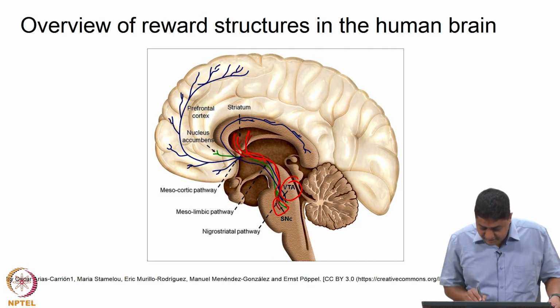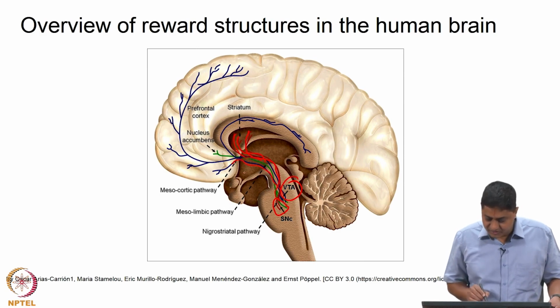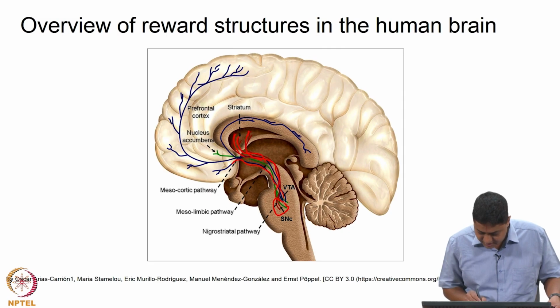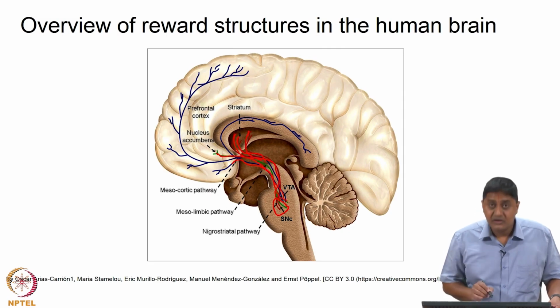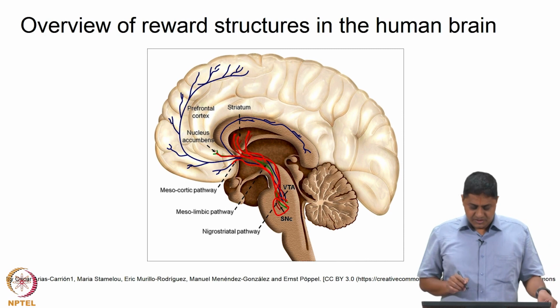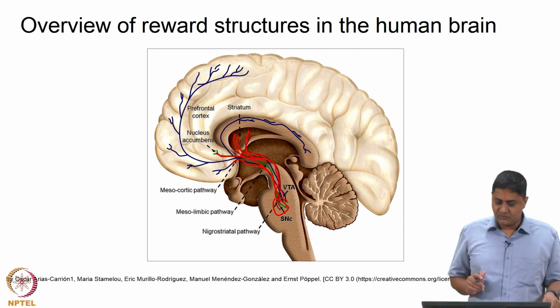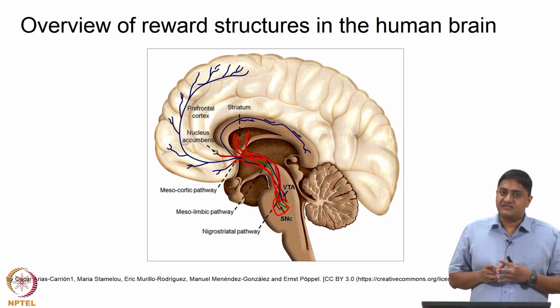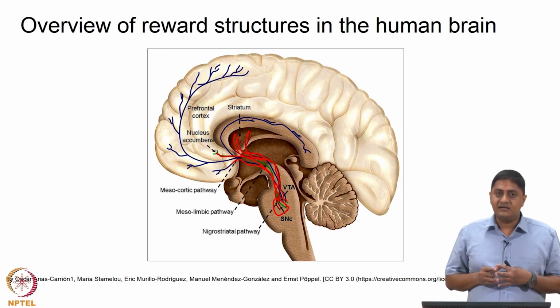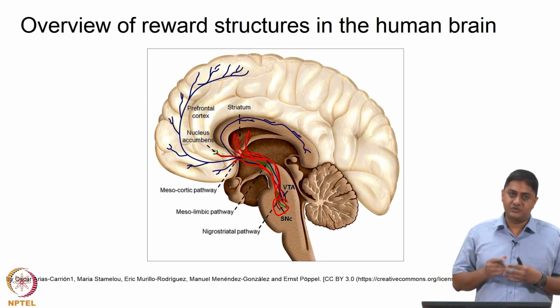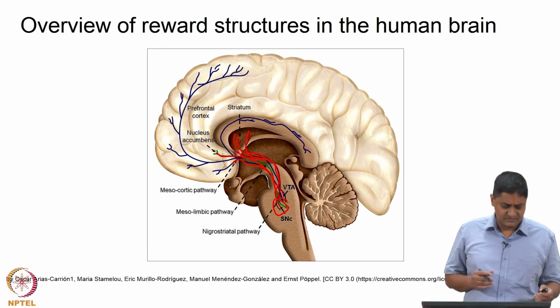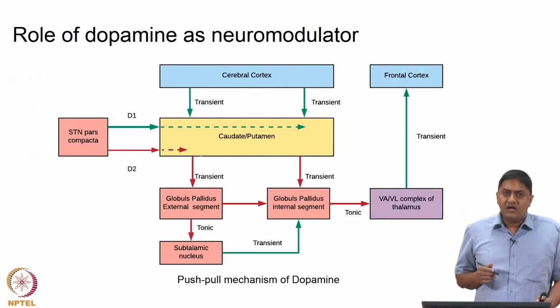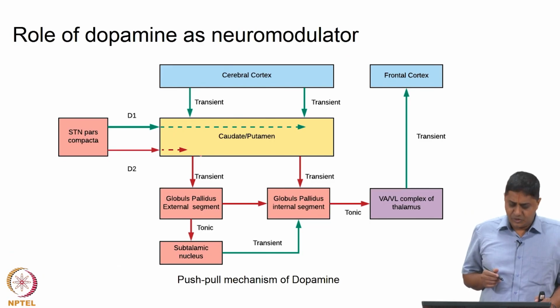But from the ventral tegmental area, projections are going to multiple regions, especially the nucleus accumbens, right. What is the importance of this, we will see in one of the future slides. So, these regions, the ventral tegmental area and the substantia nigra pars compacta, contain important dopaminergic neurons, right. What is their function? We will have to see. Important role of dopamine as a neuromodulator.